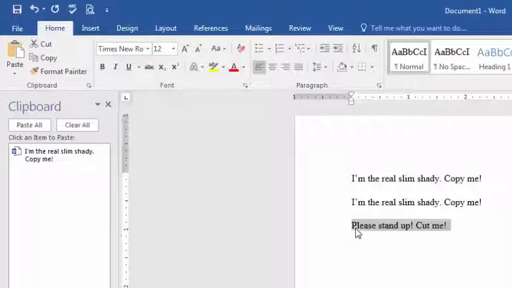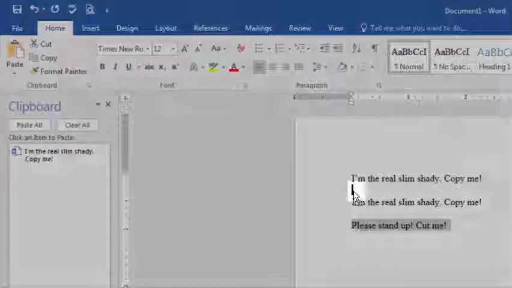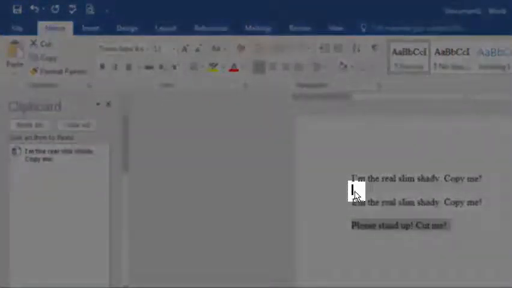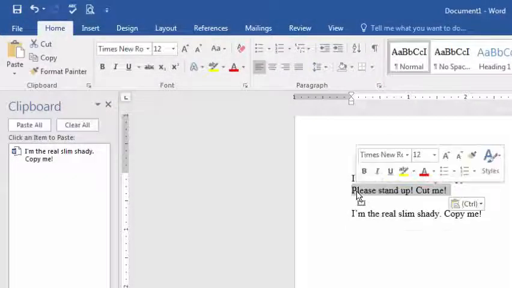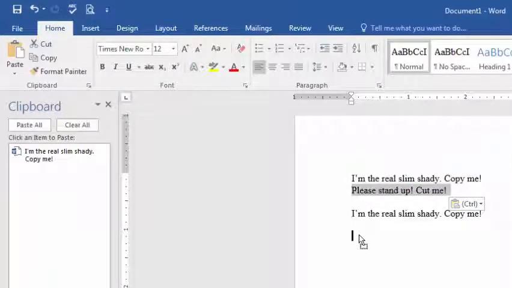So if I've highlighted what I want, I can click and hold and drag and see where that insertion point is now, kind of a dotted line. Wherever that dotted line is, that's where that cut sentence is going to go. Then all I have to do is let go, and it will have done a quick cut and paste. So quick cutting is just highlighting what we want and then clicking and dragging to where we want that insertion point to be.